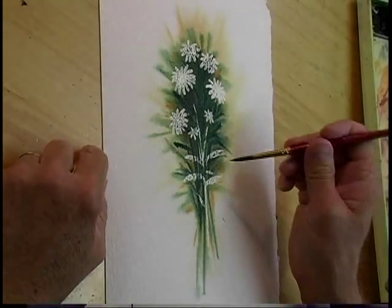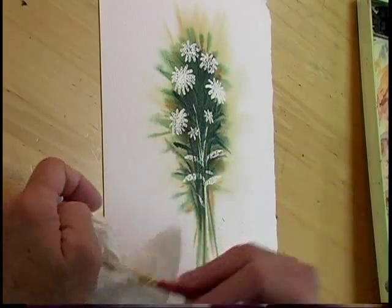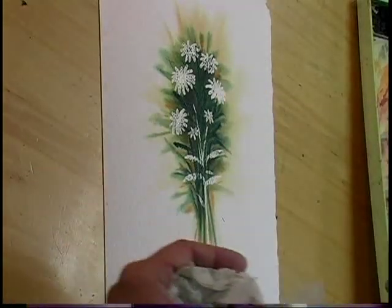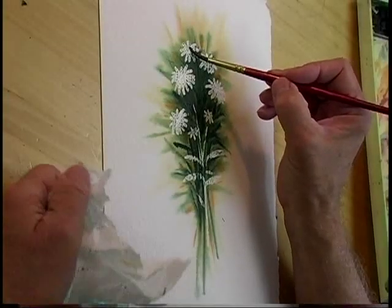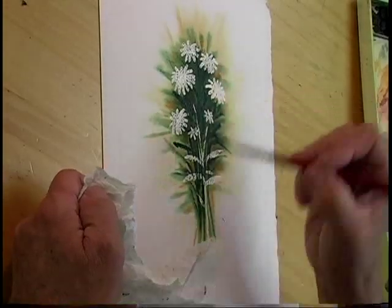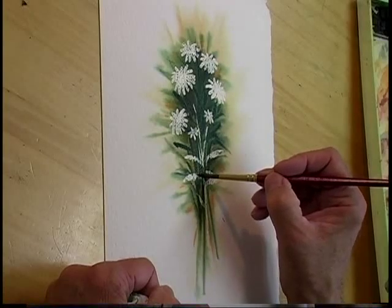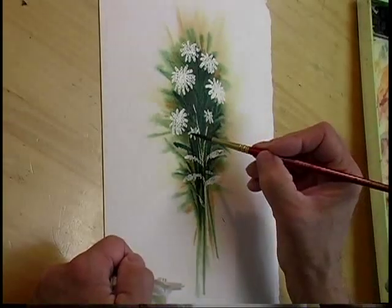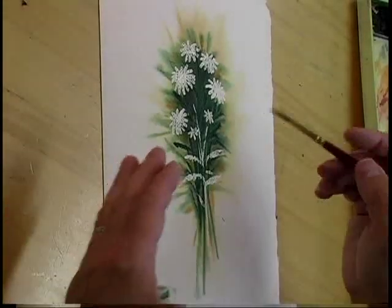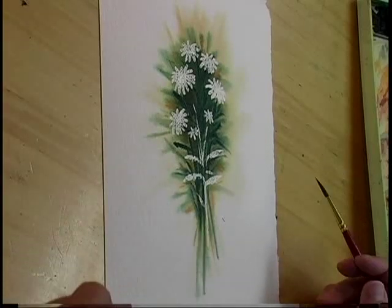While waiting for this to dry, I think I'm going to take a brush, previously wet brush, dry it on a cloth, and I'm going to soak just a little of that extra color off of some of that masking fluid. That could stick to my fingers, and it might smear. Not a big problem. And I also added just a tiny warm orange to that background, because I know I'm going to put orange centers in the flowers, and that's a good way to take some of that particular color and distribute it through the painting to keep the subject and the background tied together.